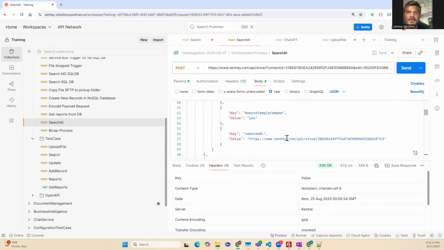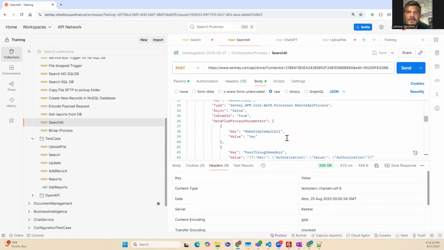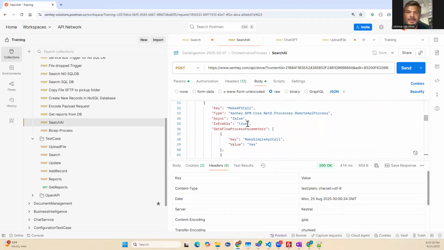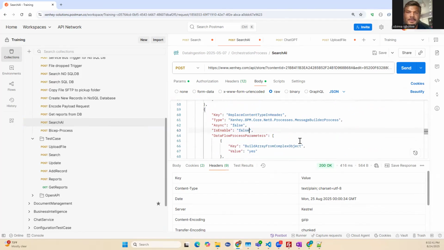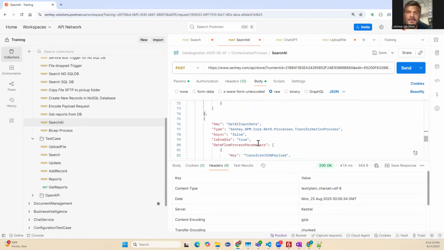So the first thing we're going to do is turn off the API call. So we're going to turn that off. We're going to walk through one at a time. This is called a circuit breaker rule, or what we call a workflow, where you can actually disable steps in the process to test the remaining steps in the other process. So we're going to do that right now.